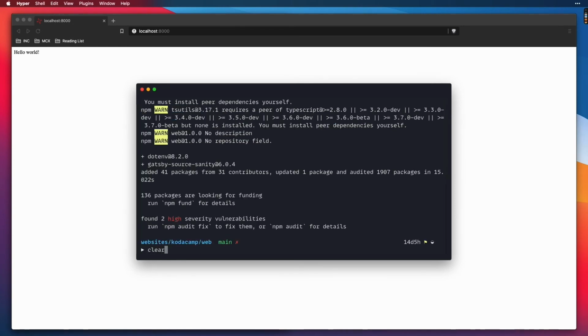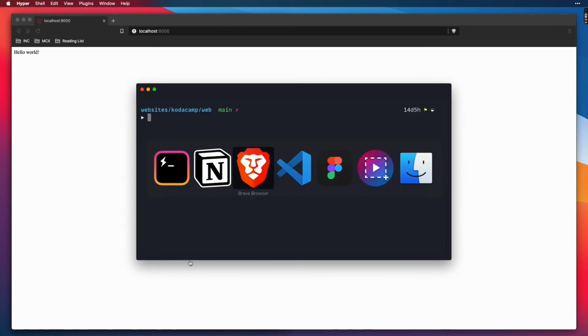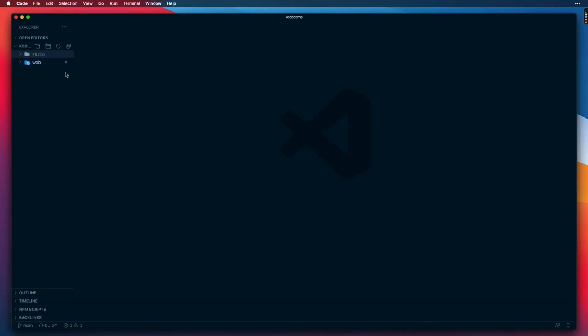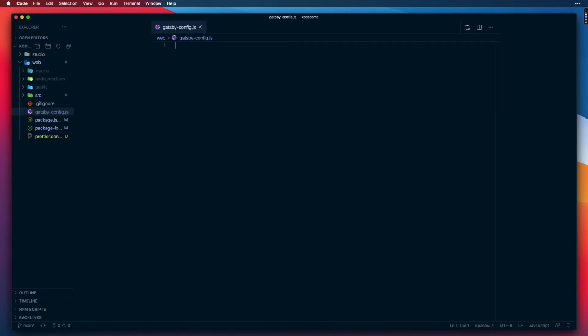Awesome. And once those are installed, we'll head back over to our code. We can close out of this studio. We'll bring this back. And then we can head into our web directory. And we're going to need a Gatsby config now that we do have plugins. These are things that, if you did use the Gatsby starter default, you would get out of the box with Gatsby. But again, it just doesn't feel like a big deal to create the file when I actually need it.